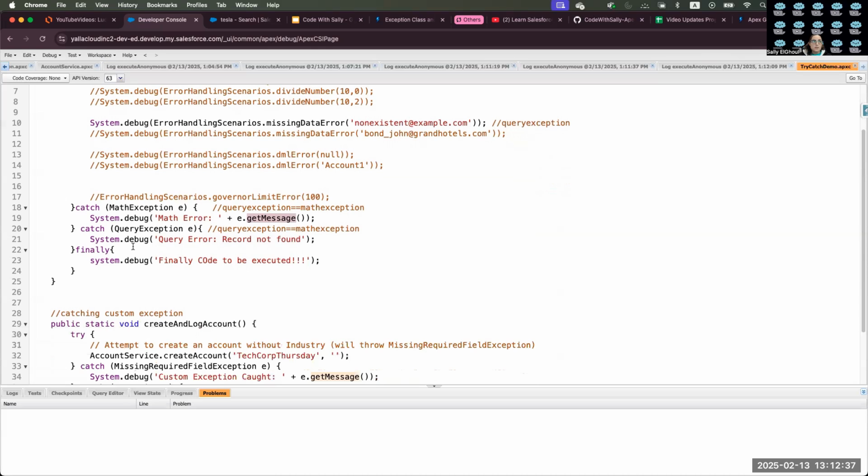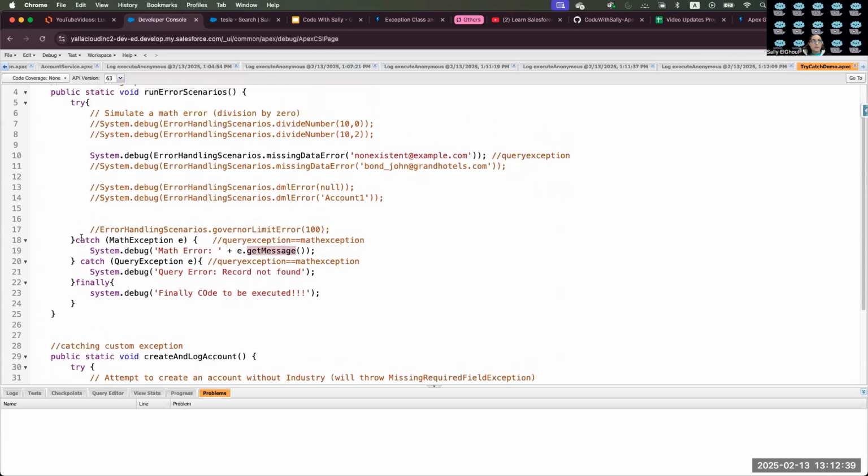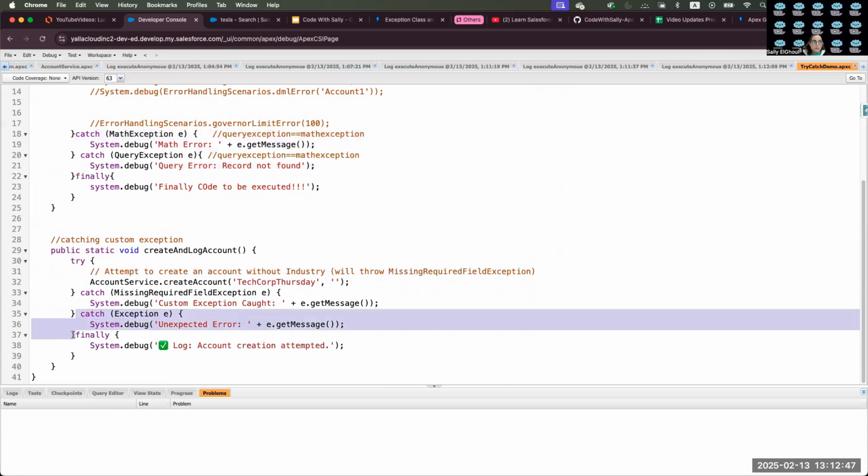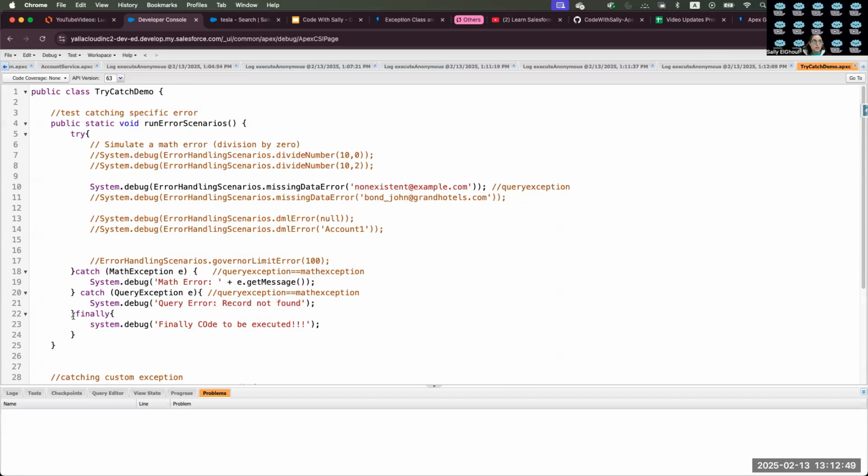The main thing I want to make clear is that if you don't have a matching catch, it will behave as if it's an unhandled exception. So it's always advisable to add a generic catch at the end, and it has to be the last. If you put it first or second, it will give you an error that the other types won't be needed because you're already catching it with the exception.